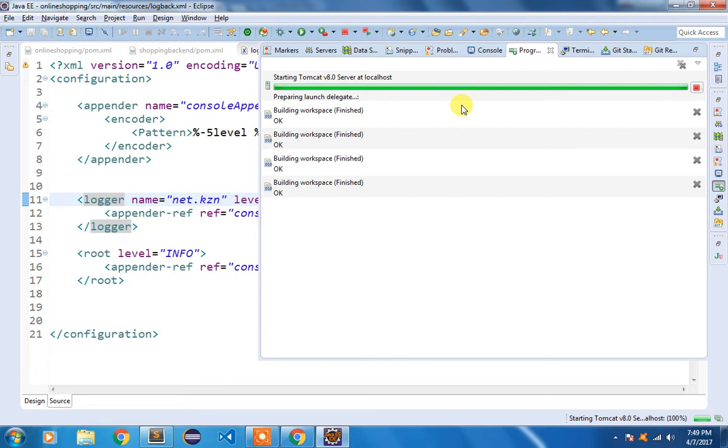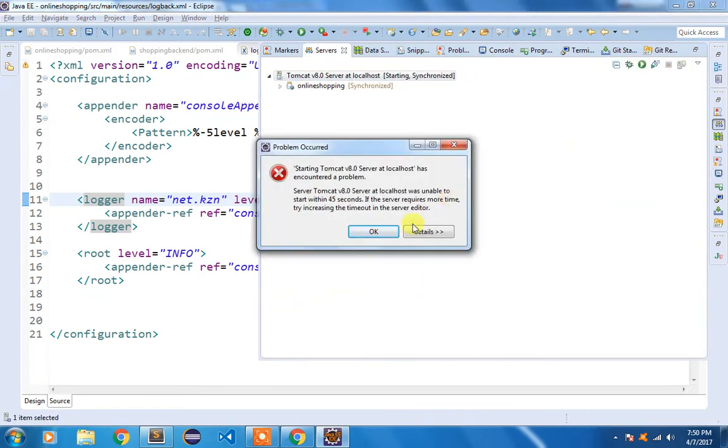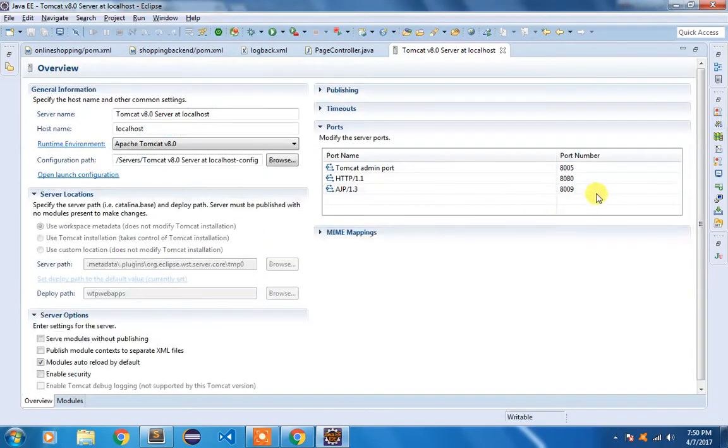So once my Tomcat server is started, okay, it has taken more than 45 seconds, so I need to start it once again. If you find that kind of an error, if it's taking more time, what you can do is simply click it and go to timeouts.